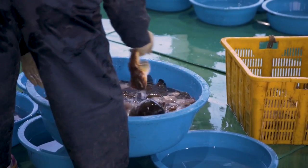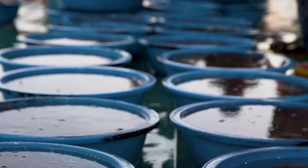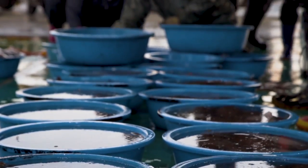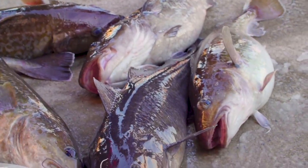So we're at Jumunjin Seafood Market, which is the largest fish market on the eastern coast of Korea. We had the boats pulling in with the day's catch around 7 a.m., and then we're going to get some fresh seafood straight off the boat, bring it to a restaurant, cook it up, eat it. All of that sounds incredible — let's go check out the market.